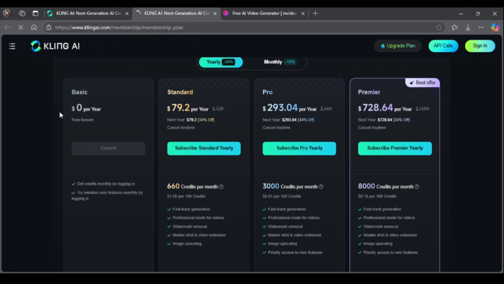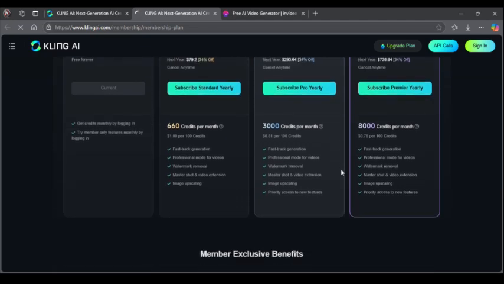Then on the premium plan, you pay nothing less than $728.64, which also has 34% off. You get 8,000 credits per month, fast track generation, professional mode for videos, watermark remover, master shot, video extension with image scaling, and priority access to new features.